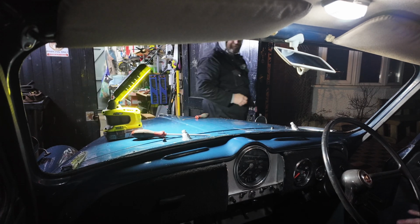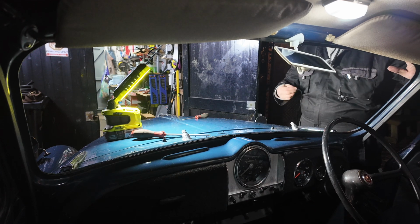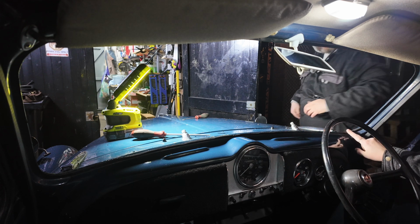I've got a drawer full of lots of wonderful spares. I don't have a spare windscreen. No. That'll be rough. Yeah.